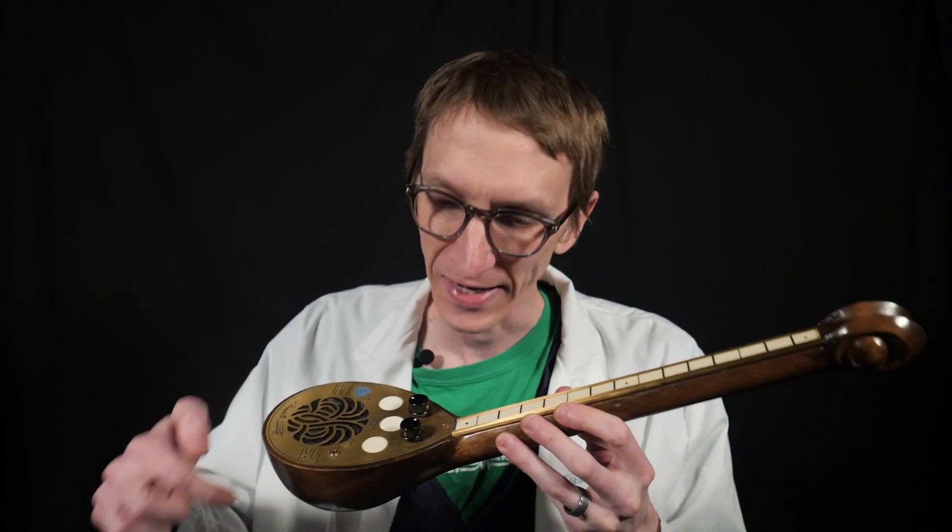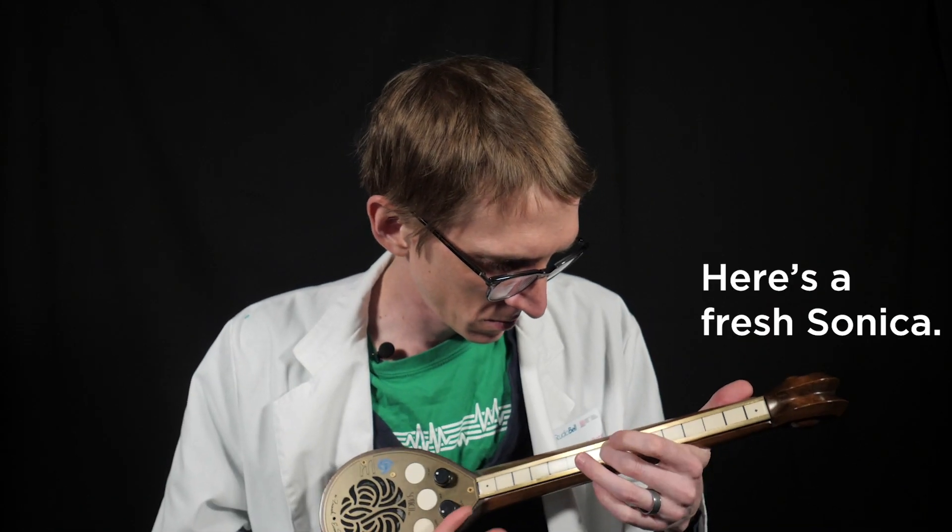What about the volume? This is quite simple on this instrument — it's our old friend the knob that says 'off/on vol.' Vol stands for volume. This knob has a bit of a grungy sound. Musician techs would say I have a 'dirty pot' because this electronic part is actually called a potentiometer. It's nice that the volume knob is right here so you can get a little bit of swell dynamics as you play.